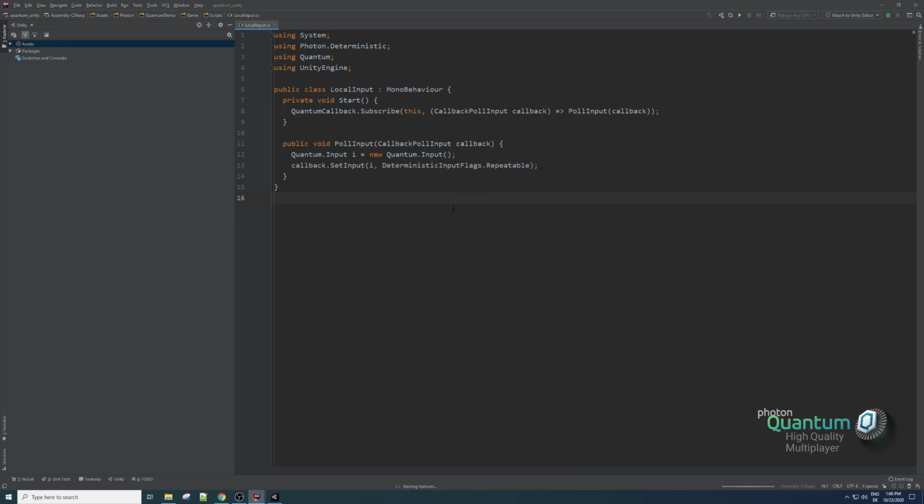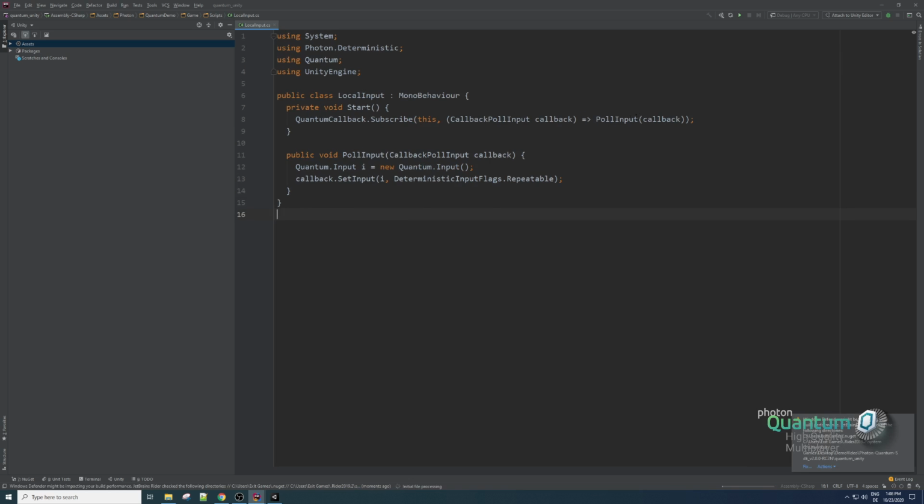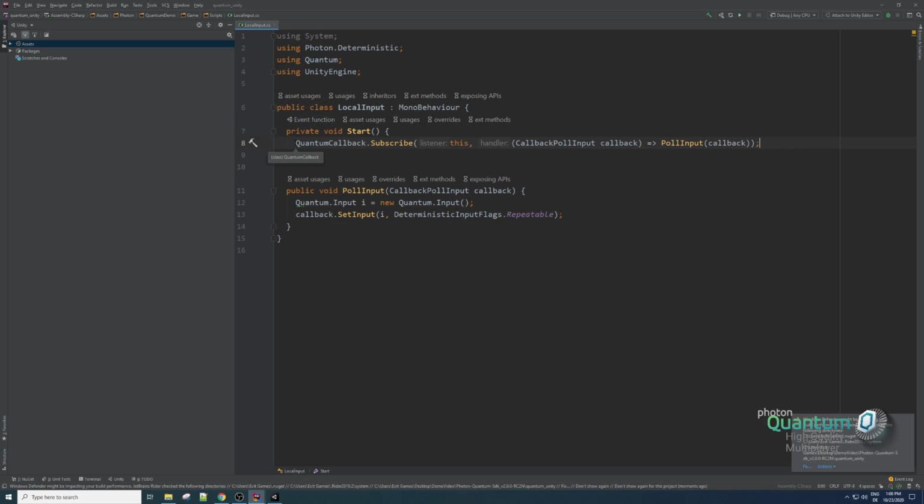You see that this script comes predefined, and it does subscribe correctly to the Quantum-related callback for polling input, which is what Quantum calls to say, hey, I need the input for this particular frame, for this particular player, because this player is controlled by this machine.